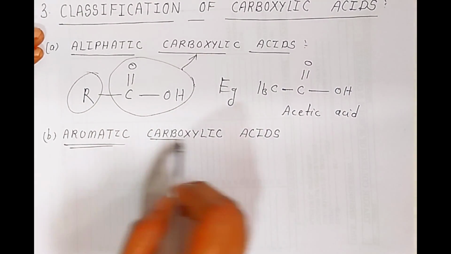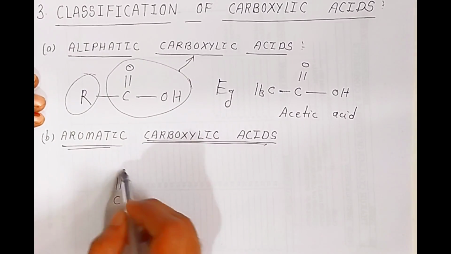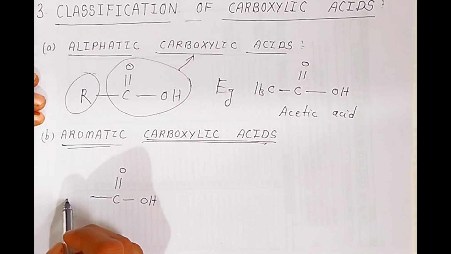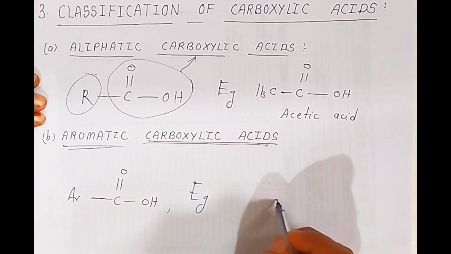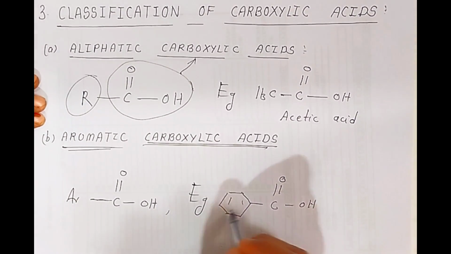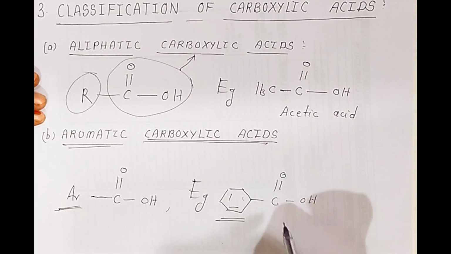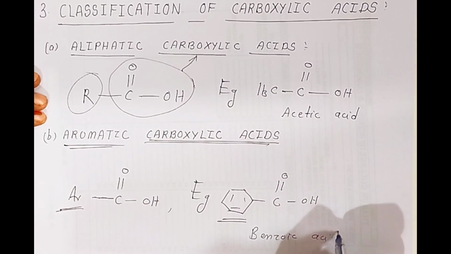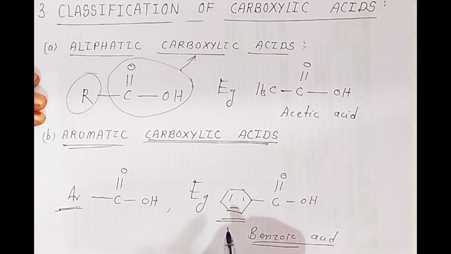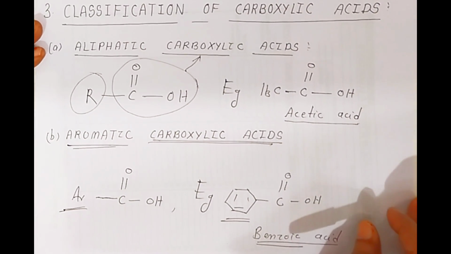Now, students, aromatic carboxylic acid: an acid which gives aroma, that means it contains an aromatic group. Out of the two valencies, one valency will always be the hydroxyl group. Now if the other valency is occupied by an aromatic ring, for example, students, this is the valency. If I replace this valency by benzene, this is called benzoic acid. Because of benzene, which is aromatic, this is called benzoic acid. Benzoic acid is a very important aromatic carboxylic acid, students. In the same way you have phthalic acid, acetyl salicylic acid, and many examples. These are simple examples I am showing you, students. These are very important from the examination point of view.